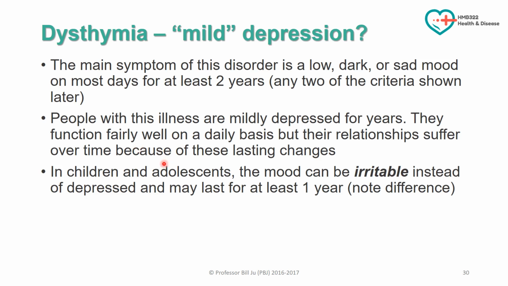Because it lasts for such a long time and you just don't feel the same, it often affects parental child relationships, and it affects peer-to-peer relationships. These things tend to be affected. Again, it can strike at any age, typically 15 to about 40 years of age is most common, but it can also affect children and adolescents, and this could be characterized just by being angry or irritable.